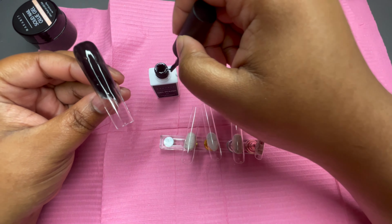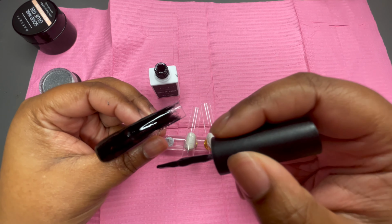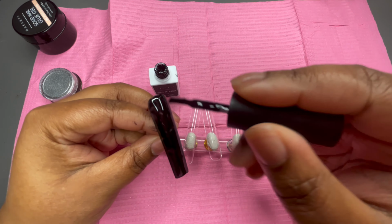These nails are long, okay? They're long and they take a lot more product. So I'm just going to paint those until it's fully covered. And then I'm going to cure that again for 60 seconds.